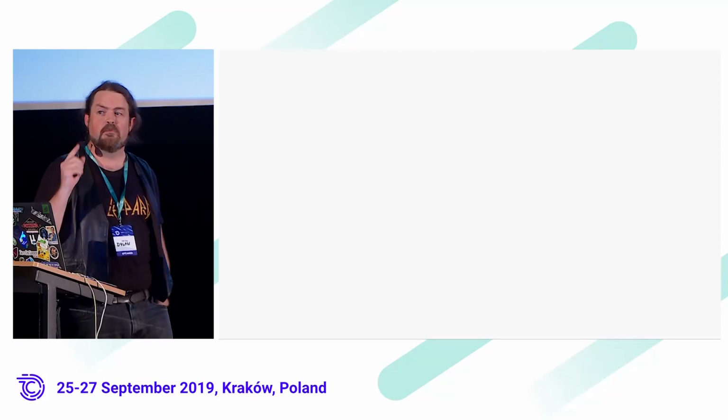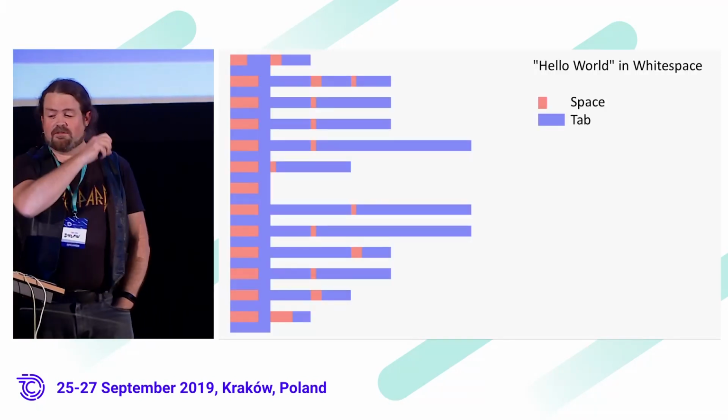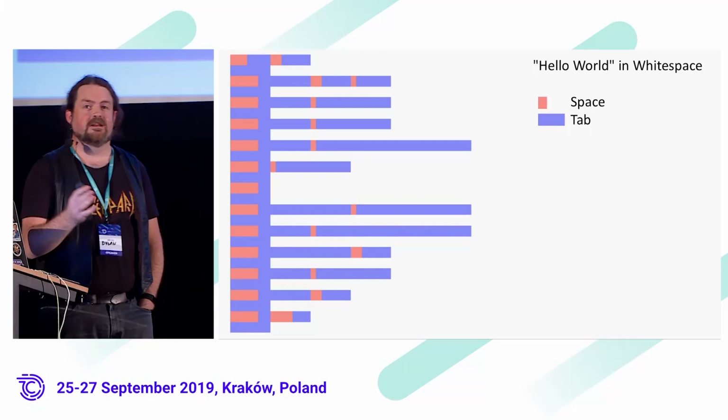Here's another Hello World program. Now, this is a real program. This isn't a blank joke program. No, this is a serious program written in a real programming language called whitespace that ignores everything except spaces, tabs, and line feeds. Everything else is a comment. If we color code this, that's what the source code for this file actually looks like.